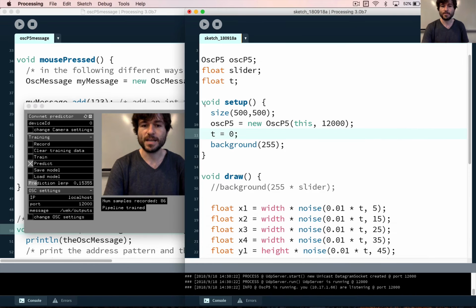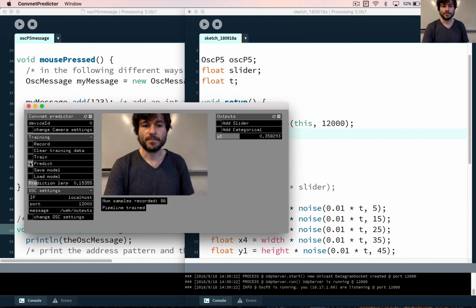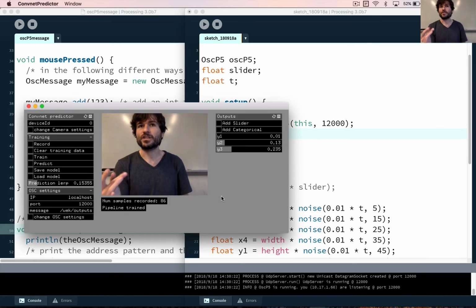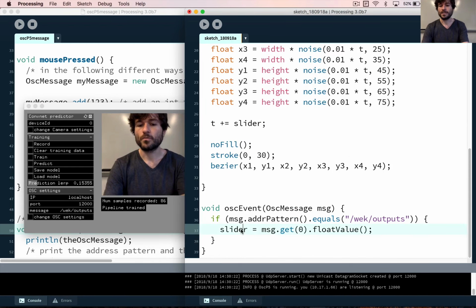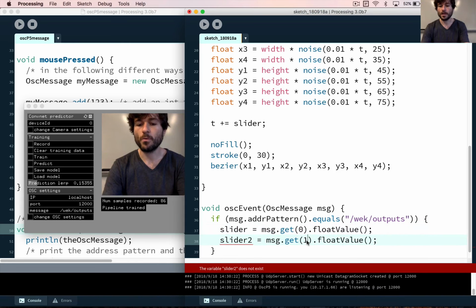So if I stop this, we can add a few more sliders. We can have 3 sliders if we want. I can make this one, this, and that, and record some images, and it'll train all 3 of them individually, right? Then it's as easy as receiving them like this. So slider 2 message, I get 1.